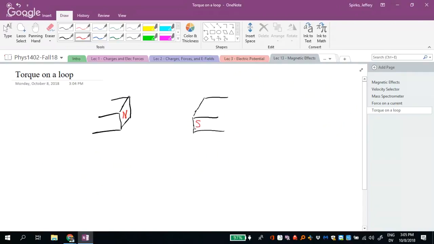So I haven't drawn the rest of the bar magnets. Maybe this is a big, like, circular magnet with a gap in it, or maybe there's a magnet there and there's a magnet there, and this is the back of the magnet, which would be a south over here. But what I do know is that the north should emit magnetic field and the south should suck in magnetic field. So that means that in between here, I'm not going to draw it the whole way across because I need some space in there to draw the rest of the thing. We're going to have magnetic field pointing that way.